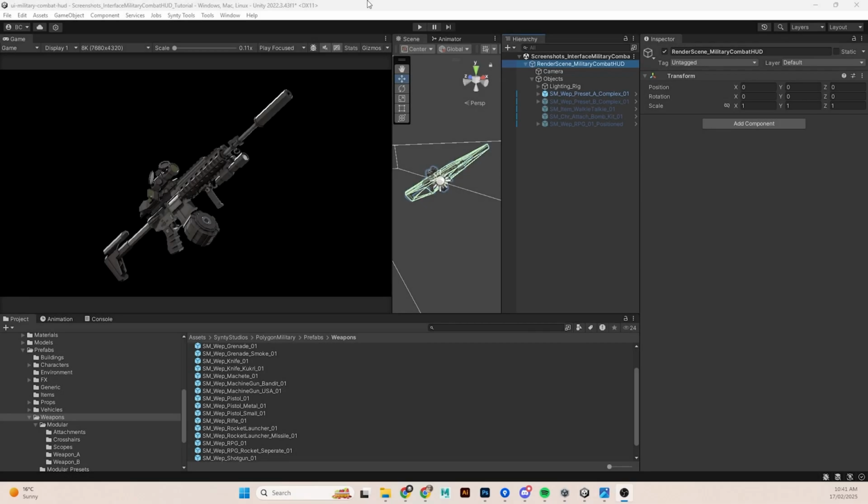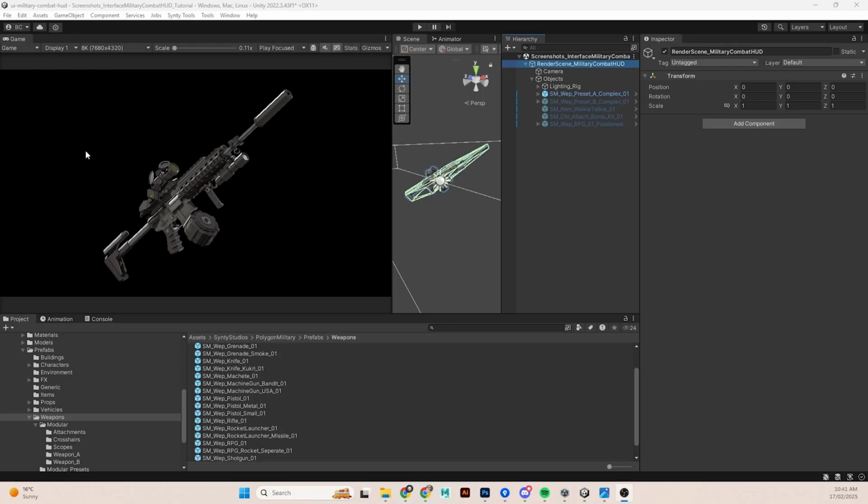Hi everyone, today we're going to be going through how to render out a polygon asset into an icon in the same style as the icons from the interface UI packs. So we'll be primarily using Unity, Photoshop, and there's also a plugin we use called HBAO, which is an ambient occlusion solution. It really adds to the quality of the final icons, but there are other ambient occlusion solutions out there. This one's just one of the best.